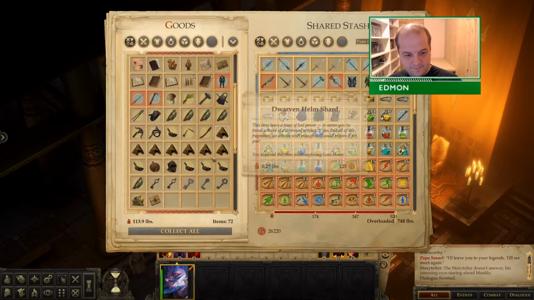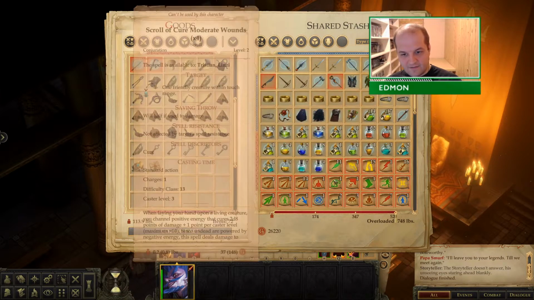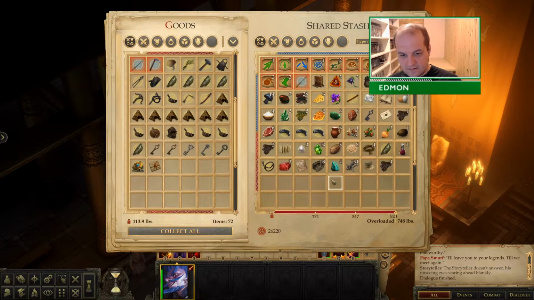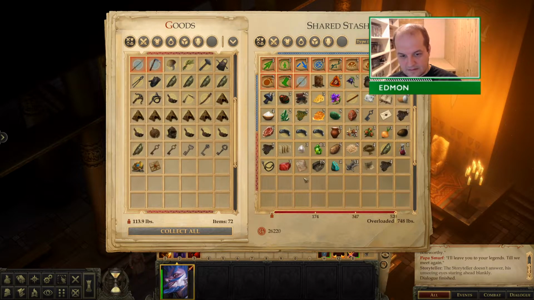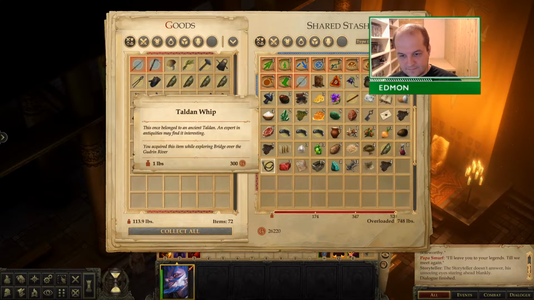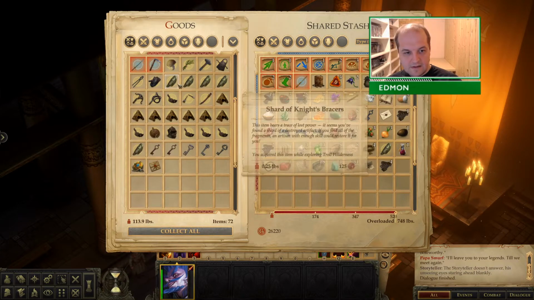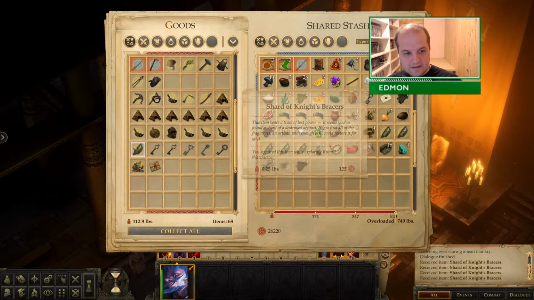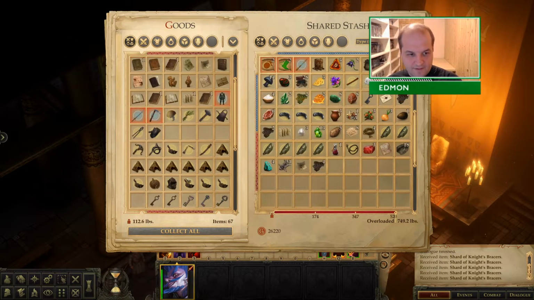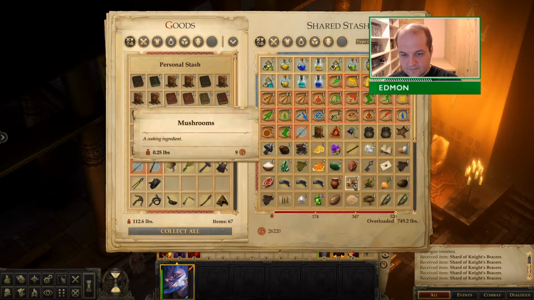Right. 1, 2, 3, 4, 5, 6. What are the odds that that's all of them? I'm gonna find out that there's a bloody 7th somewhere.